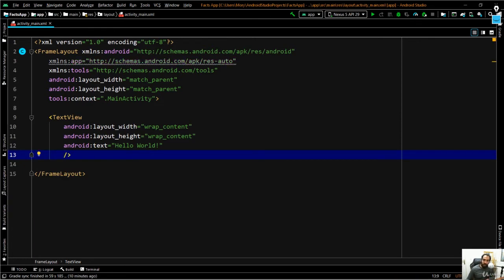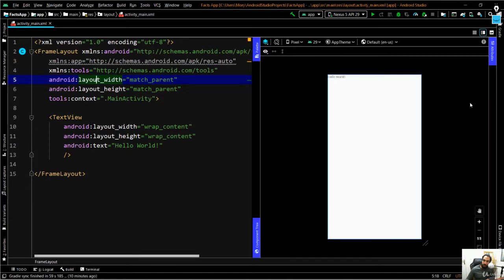So let me talk about the layout width and the layout height first. Well, the layout width, so let me click on this split here at the top right. I'm going to click on split so you can also see the layout at the right. So the layout width will determine the width of your layout, okay? And when it says match parent, it's gonna take the whole width of the screen, because the frame layout is this top layout. There is no other top layout than the frame layout. So because it is the top layout, when it says match parent, this means that the parent is actually the device of the user. So match parent means take the whole width of the screen.